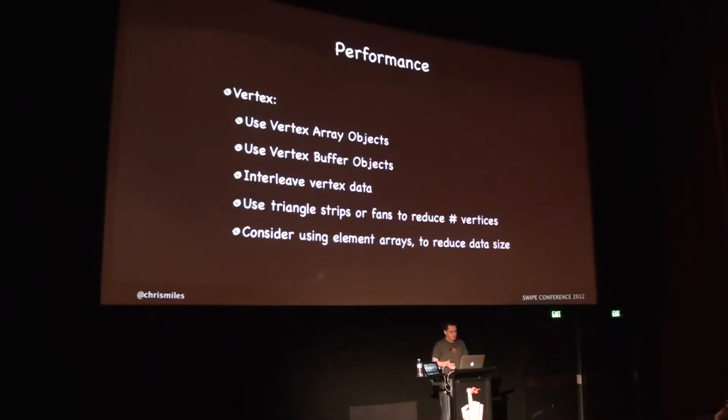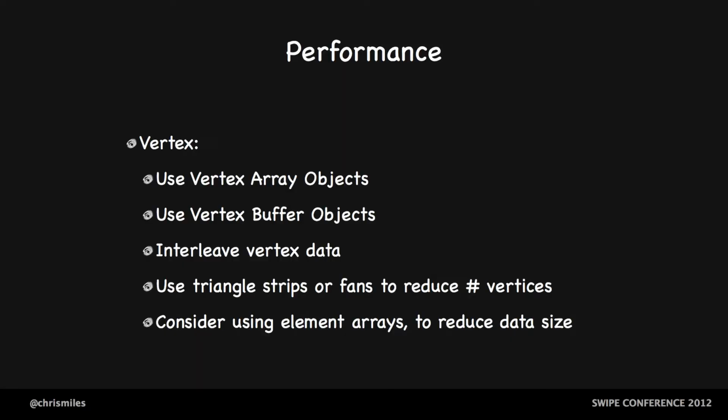If you've got problems in the vertex side of things, then the sort of things you would be looking to do are using vertex array objects and vertex buffer objects, like I've been talking about. Look at interleaving your vertex data, and look at using triangle strips or triangle fans to reduce the number of vertices.